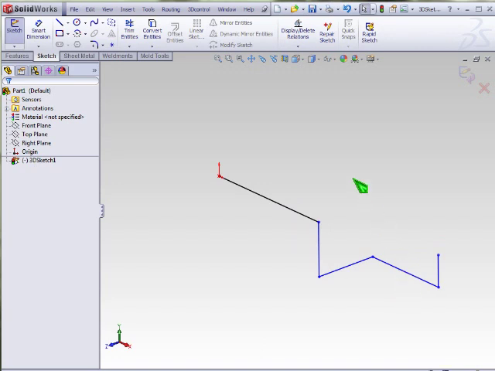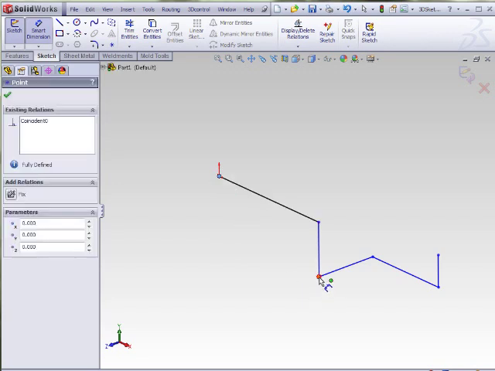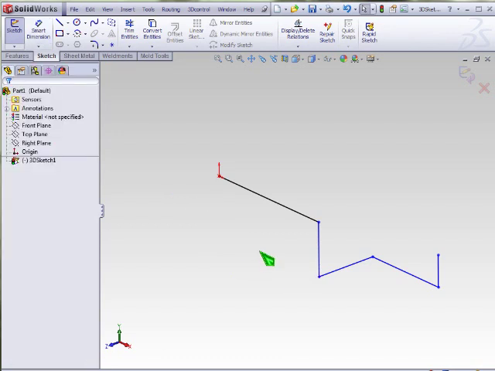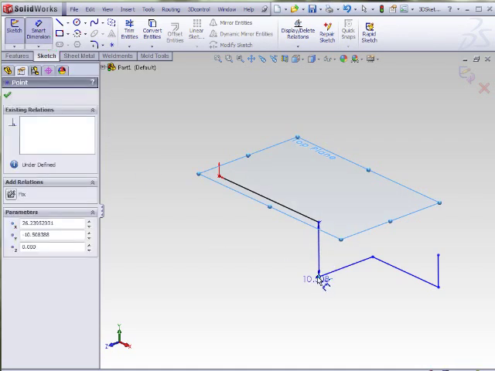Now from this point we can add some dimensions, just like you would in 2D, but there is one thing that you will want to pay attention to. A lot of times as you try to add a dimension between points, like I'm doing right now, this might work in 2D, but in 3D you're going to get the linear distance between those 2 points, and if that's not what you want, sometimes you have to take a slightly different approach. One thing that works well for me is if you show the plane, you can pick that plane along with another point, and that plane will cause the dimension to be aligned perpendicular to it, and in that way you can get the dimension and the orientation that you want.